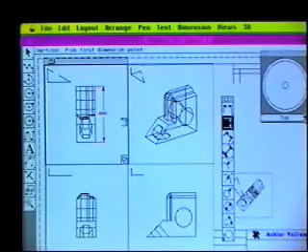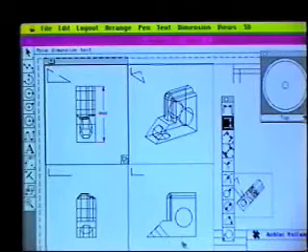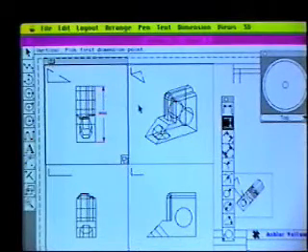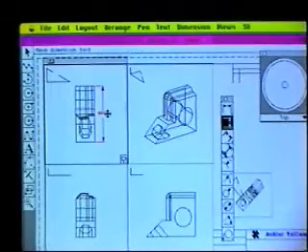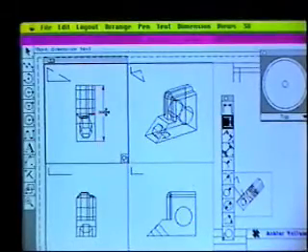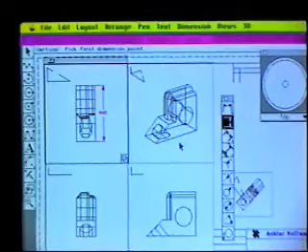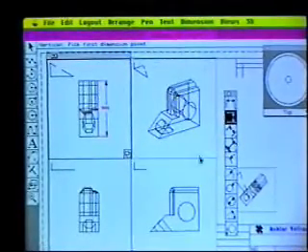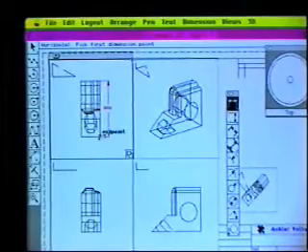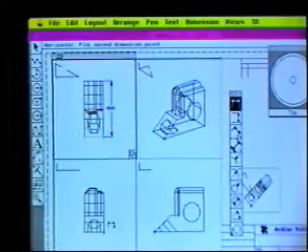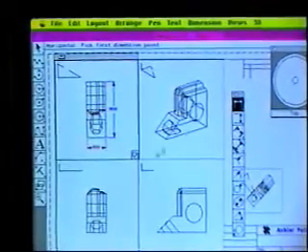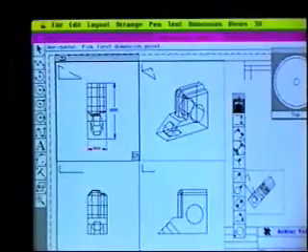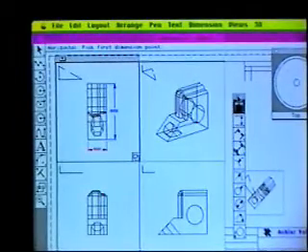The thing that is important to see is that this dimension object did not appear in the other views. These views are smart. They know that you're only supposed to dimension in one view at a time, so they only work in one view. They ignore the dimension object in the other views, so that's good. So I could go through and dimension this object to my heart's content, go across the bottom, and I could put in all my dimensions and all my annotation and complete the drawing in that way.